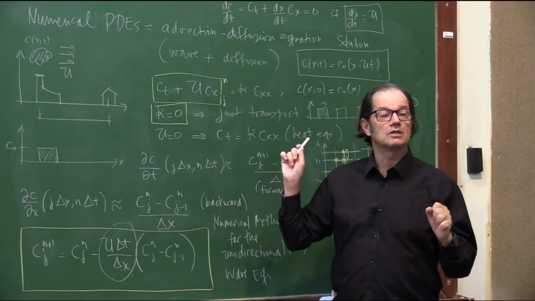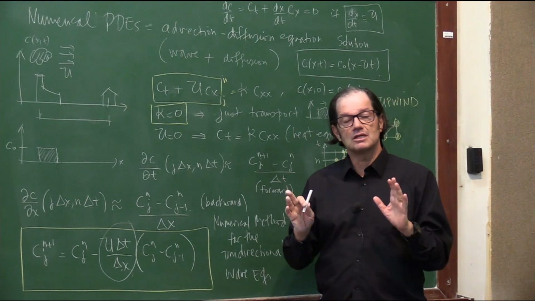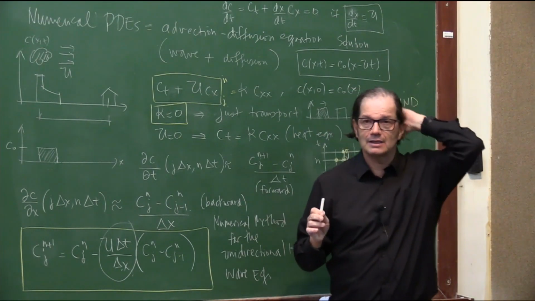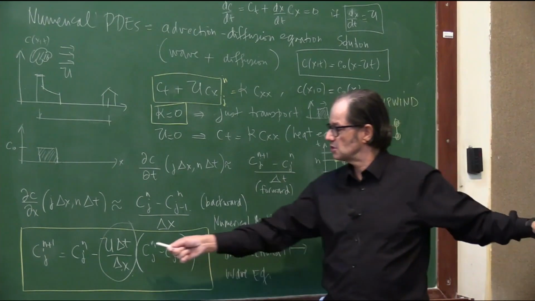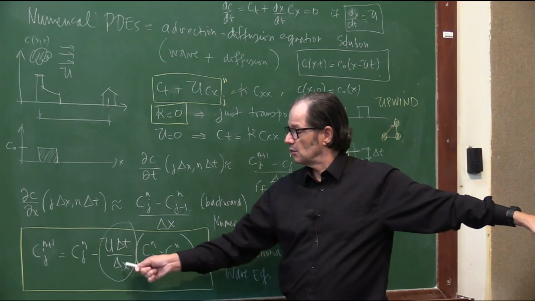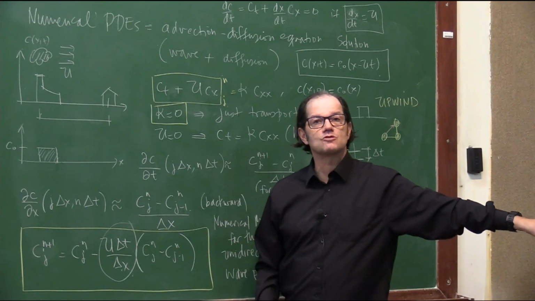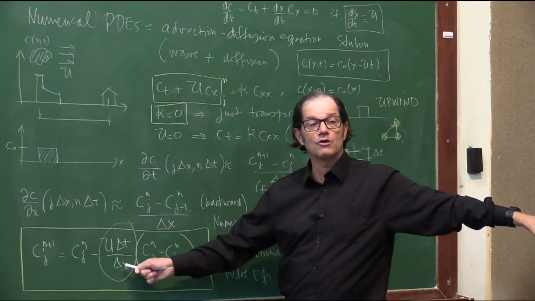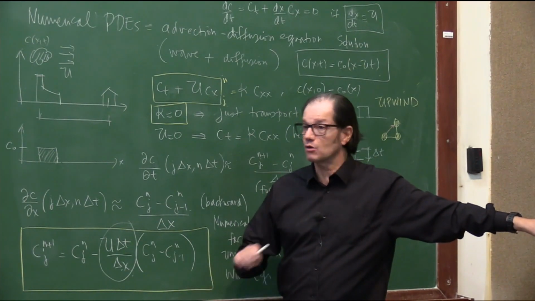This method, Upwind, is good. It has a stability condition. It's not unconditionally stable. It's conditionally stable. And it has to do with the Courant number, which is this guy, a relation between these two speeds. It has to be smaller than 1, which means the numerical speed has to be greater or equal to the exact speed. If it's smaller, poof, you're dead.